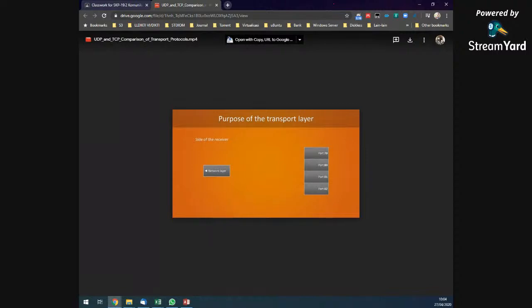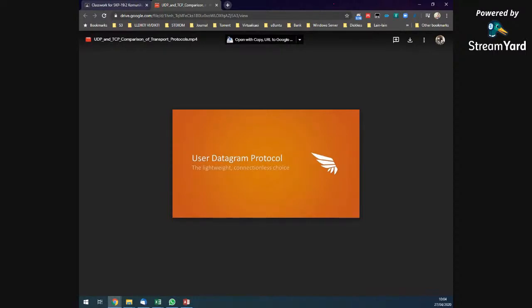So that's the general idea of the transport layer, but there's more to it than that. We have two major transport protocols, UDP and TCP, and they both have their own characteristics. Let's look at UDP first. One of the biggest advantages of UDP is that its packet sizes are smaller than TCP, about 60% even. UDP headers are 8 bytes and TCP headers are 20 bytes, so that's a big difference.